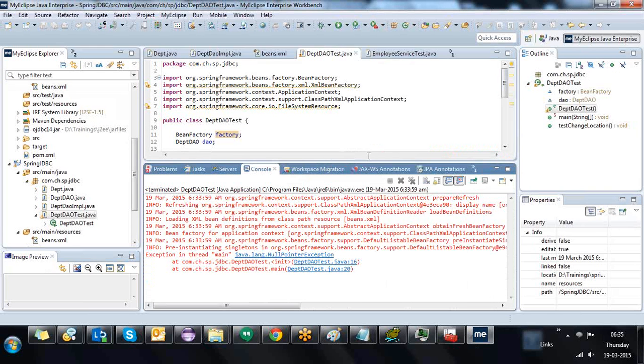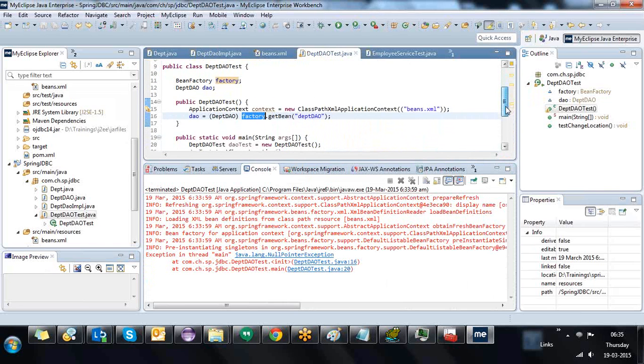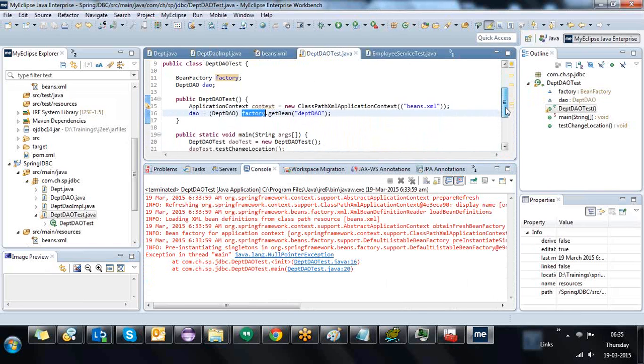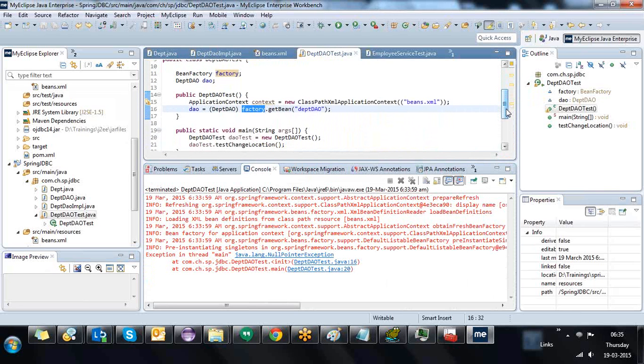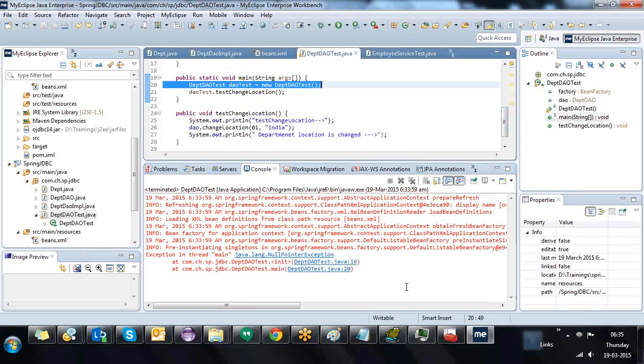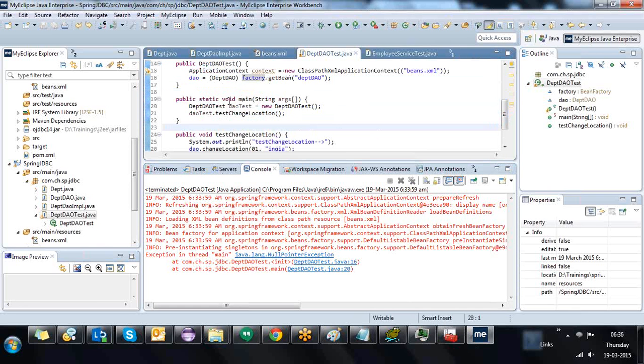Test department. Line number 20. Quickly answer. The error itself is clearly saying line number 20, right? Yes, Chaitanya. So we are loading the DO tester, right?